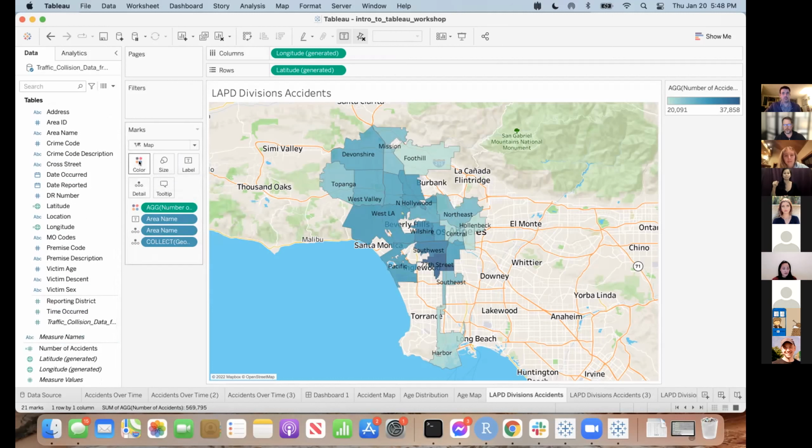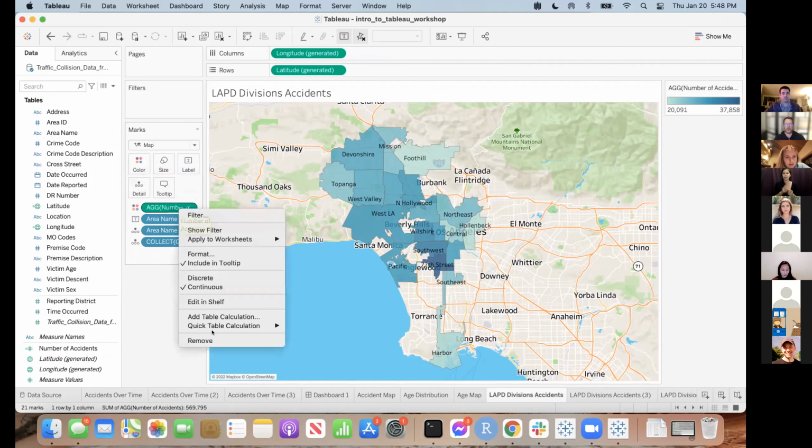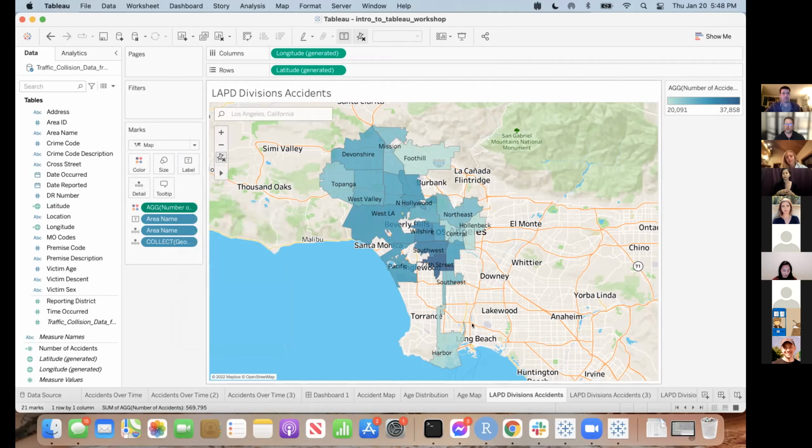Yes. Okay. But I think at the beginning, someone had said that their number of accidents is a sum and not an aggregate, which is also the case with me. Okay. Interesting. I think for hers, it was resolved by moving the area name into detail, but perhaps if you right click on it, it's doing a calculation of some sort. And if not, you can just start a new sheet and try all the same things on a fresh blank sheet. For sure. Thank you so much. Yeah, you're welcome.